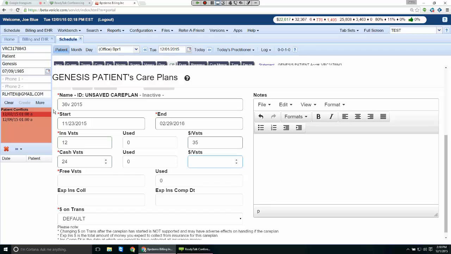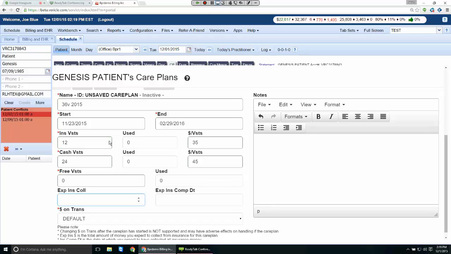All right. So then the last phase, and I'm just going to stick a number in there so it's filled out. The last phase is the free visits. These get basically billed out at zero. So it's not a write-off, but the actual claim, as soon as it gets created, instead of having a charge pulled from your fee schedule, it will bill it out at $0. And again, if you use this phase, you can just fill in the number for how many visits. If you're not going to use it, go ahead and hit the 0 to fill in that phase.